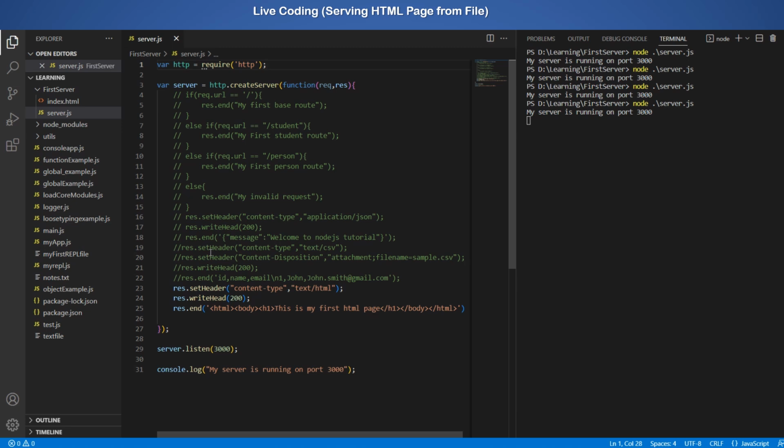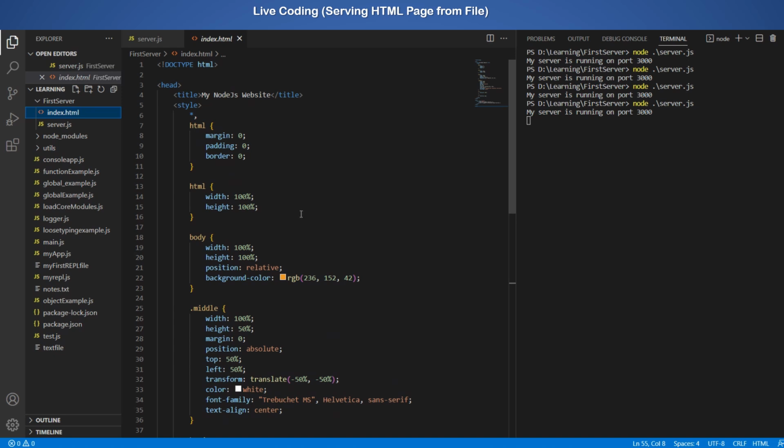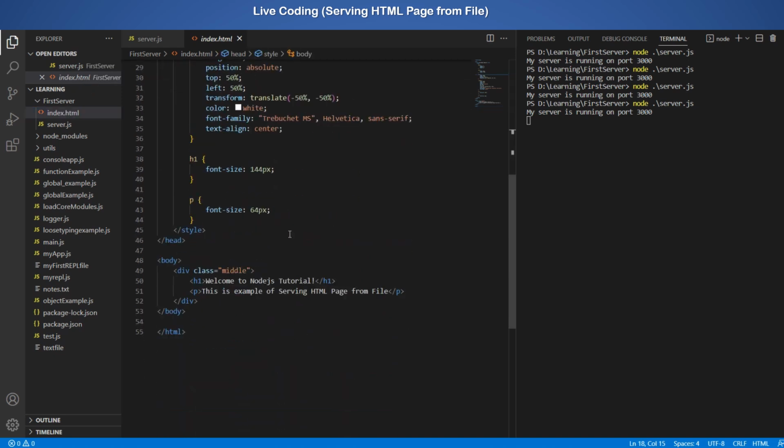To speed up this session, I have already created an HTML file, index.html, which has a basic simple web page with the header "Welcome to Node.js tutorial" and the text "This is an example of serving HTML page from file."